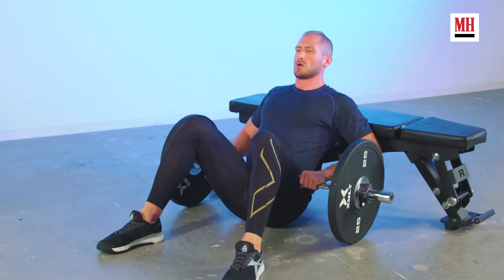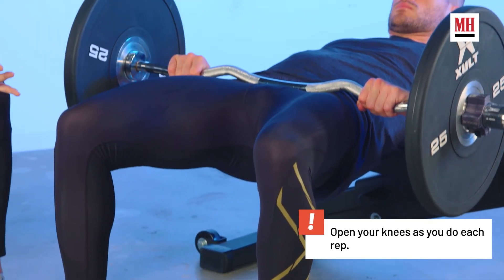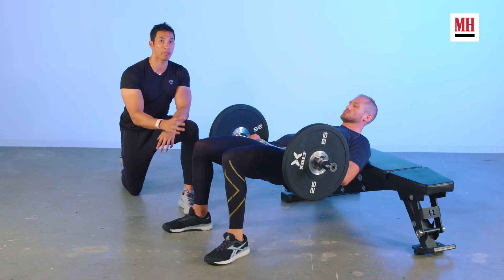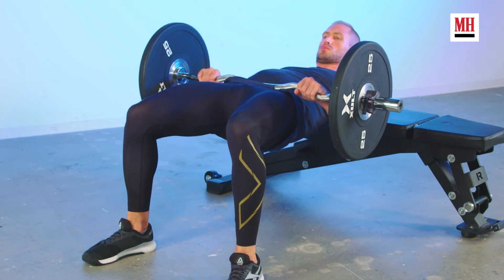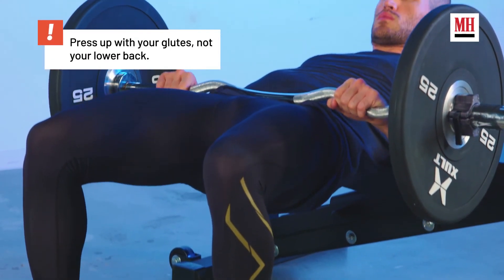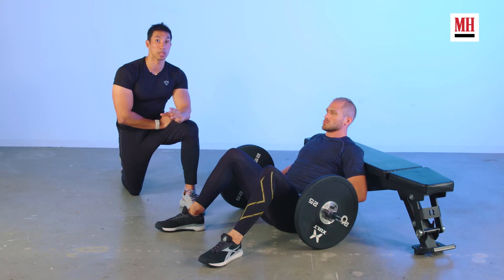You really want to open your knees as you're doing the hip thrust — that starts to bring some hip abduction into the movement, which is another way we can really stimulate our glutes. Let's show what happens when you don't do that: suddenly you're caved in. This is not a knee-safe position, and it's also not giving you everything you want out of the hip thrust — you're not getting as much glute activation. So really focus on keeping those knees open. You don't want to worry too much about keeping a fully straight line from knee through torso. All you want to do is really squeeze your glutes, and as high as your hips get when you squeeze, that is all you need to maximize.